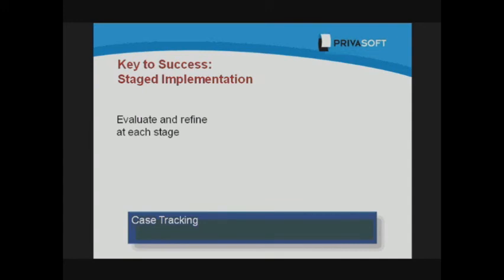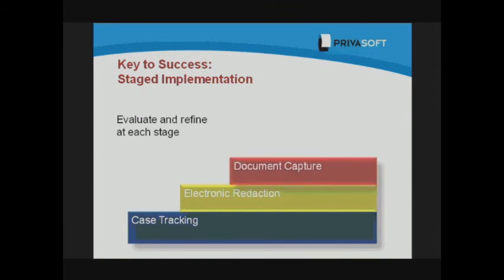Once they hit their stride and everyone was comfortable using Access Pro Case Management, the move to electronic redaction was smooth, and it was easy for people to see how it would result in efficiency gains. But the wow factor of this project came when they put scanners in every office. This meant that they could eliminate the huge amounts of photocopying they were doing and all of the work associated with it.